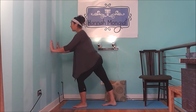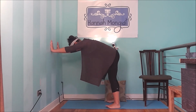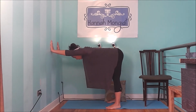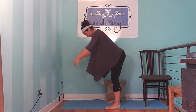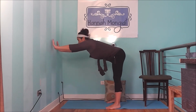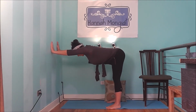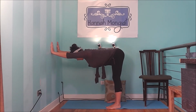We're going to step back, bring the feet about hip width apart, and bring our head down so it's in between our shoulders. So this is a downward facing dog at the wall. Let me tie my shirt here so you can see. And we want to be pushing out away from the wall without scrunching up our shoulders towards our ears. So the shoulders are away from our ears, but we're pushing ourselves out away from the wall.